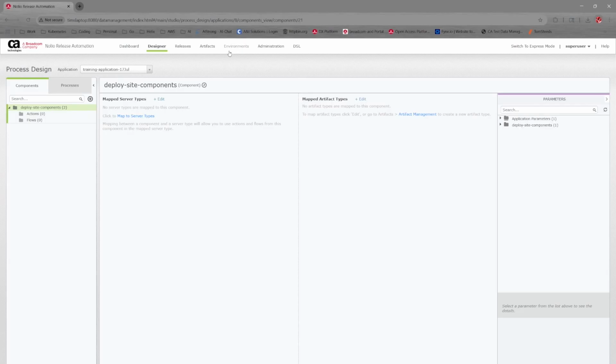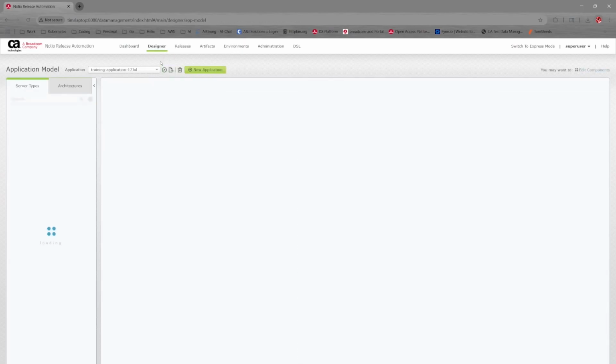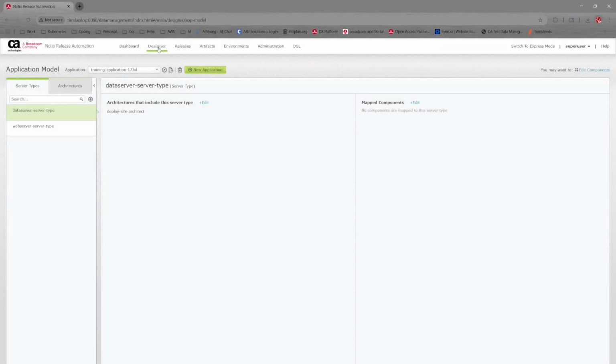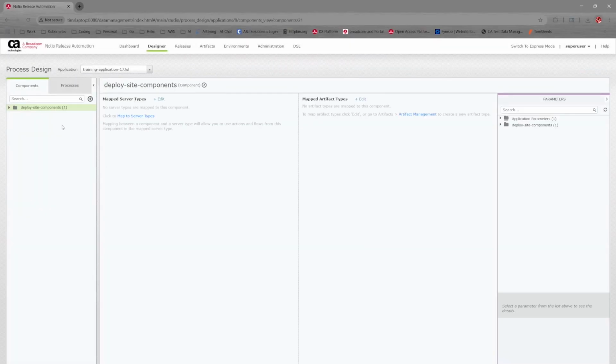Now I can go back over to my project. If you remember in the project, well, let me show you, application. Over here, I have these map components. Now it knows, because that's the one that is in our project. You can have as many of these as you want. You can create another set of components, another set of components, and that is very common.